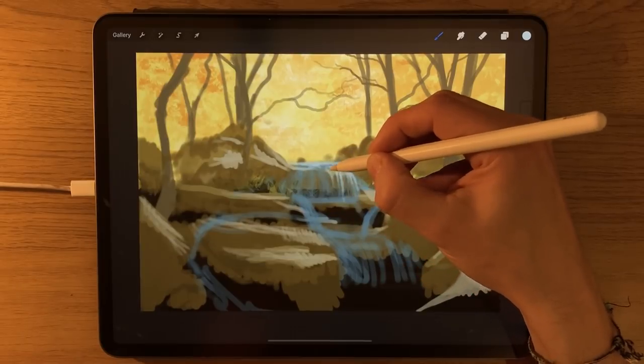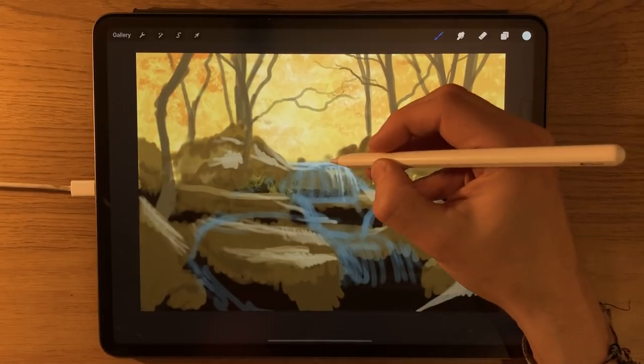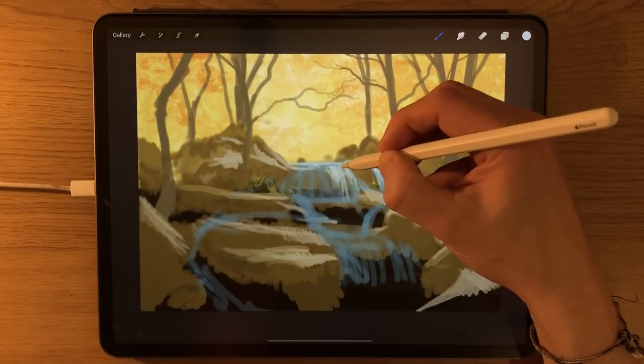So I'm happy not to completely block it in. It's going to be relatively translucent. So then when I go back and do the layers underneath the water, you're still going to maintain that sense, perhaps, that it's a little bit translucent, transparent, and you can see through the water, obviously.